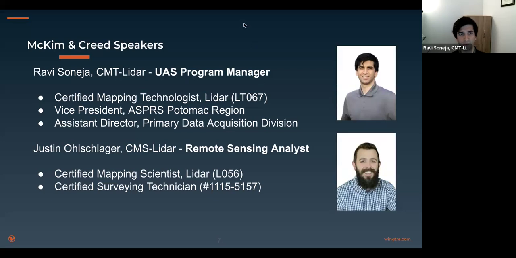My background is working with airborne LiDAR, specifically with unmanned airborne systems, for about the last 5.5 years. I've done a wide variety of different types of projects, everything from topographic mapping, transportation, DOT type projects, electric utility, as-built, PLS-CAD modeling, vegetation encroachment studies. Outside of that, I've got a lot of experience working with bare earth and building edits for countywide mapping projects, as well as drafting metadata for those deliverables that were sent back to the USGS 3DEP program. Justin, I'll let you go ahead.